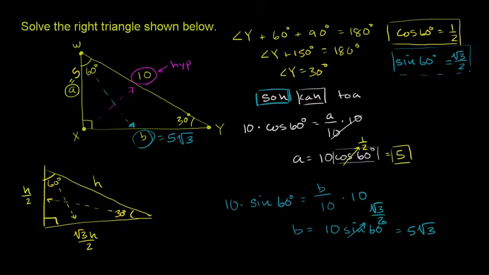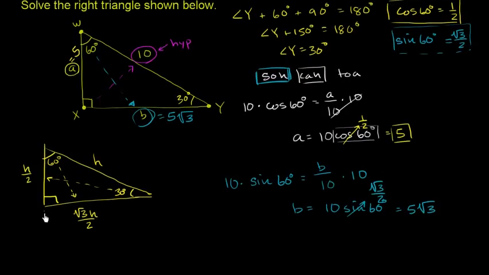And in other videos, I go through a proof of how this happens. You really just have to construct an equilateral triangle like here, where the lengths of all of these are h, and you can come up with this. But if you know this general principle of 30, 60, 90 triangles, that whatever the hypotenuse is, the side opposite 30 degrees is half of that, and the side opposite 60 degrees is square root of 3 times the shortest side, then this whole solving the triangle becomes pretty simple.